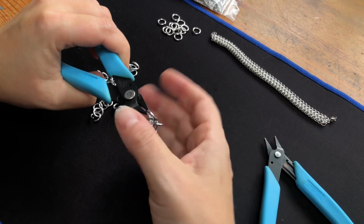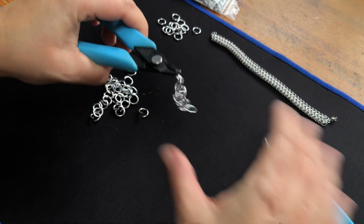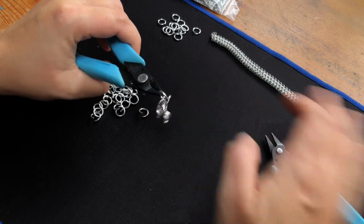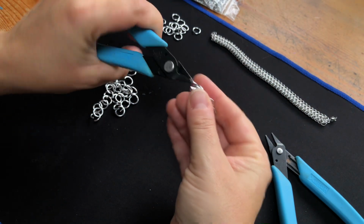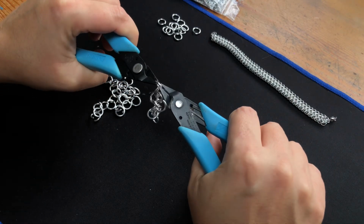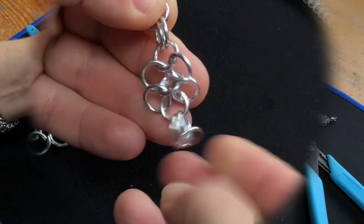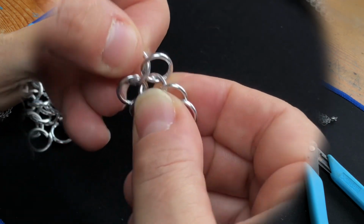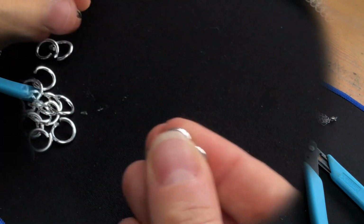So we're going for our 2. Apologies if you already know how to do this, but I don't like sending people off to look at other videos and get things all confusing, so I'm just going to do this as though you've never done any part of this bracelet before, this chain before. Okay, so folding this one towards us, separating those two and pulling it through. There you go. And we're working.